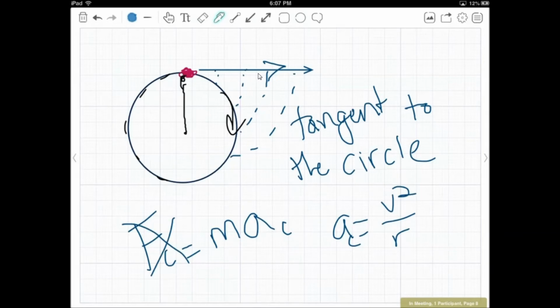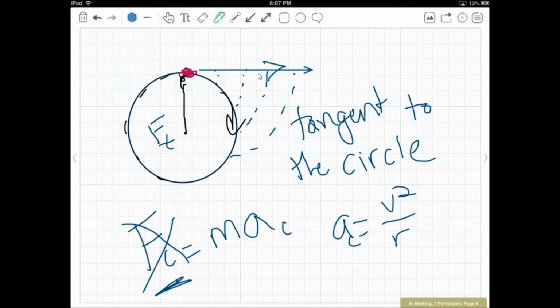But this force you don't draw in force diagrams. You're going to label it something else because this force doesn't exist on its own. In this case, it would be a tension force because it's coming from the string. If I was just pulling the ball in a circle using my hand, then that would be an applied force, an electromagnetic force.